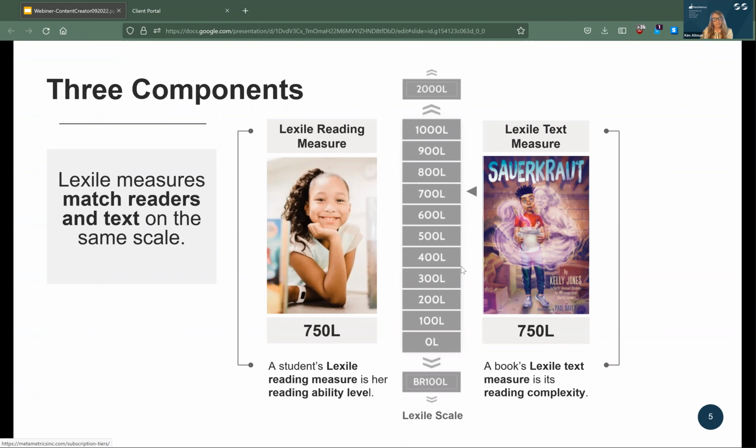One of the benefits of the scale is taking a student who receives a Lexile test measure and matching them to a book that has a content measure. What's nice about this is it helps to target reading so that students can read around 100L below to 50L above. And consistently over time, they become a better reader. The more you read within your targeted range, and you increase your complexity, the better reader you become.